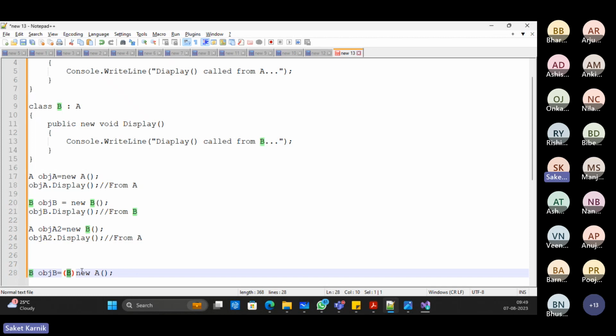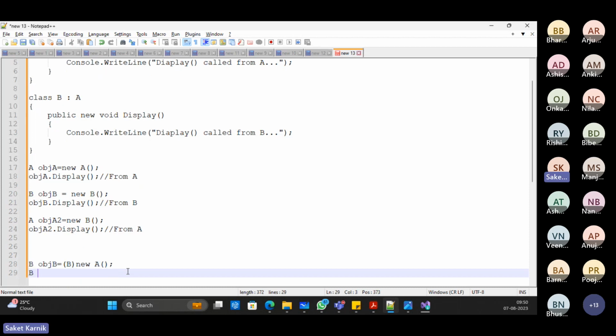This is something we call explicit casting. A pointing to B is happening by default, so this is implicit cast. But B cannot point to A, where A is the parent class. You need an explicit cast for that. There is another alternative to this.